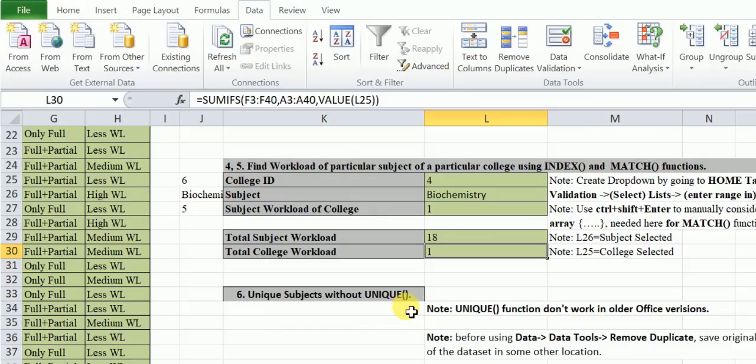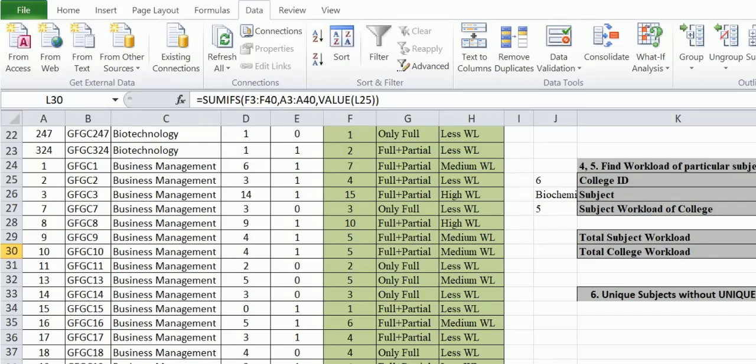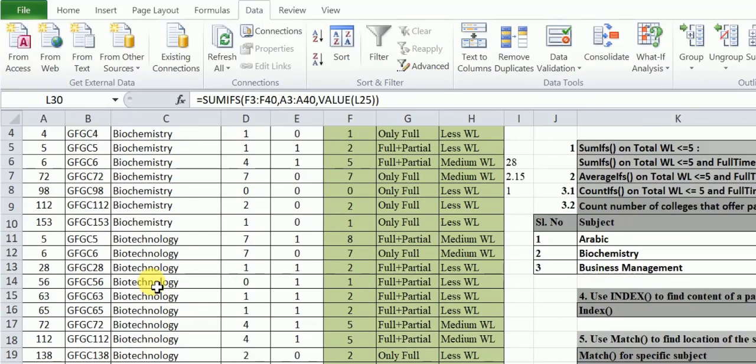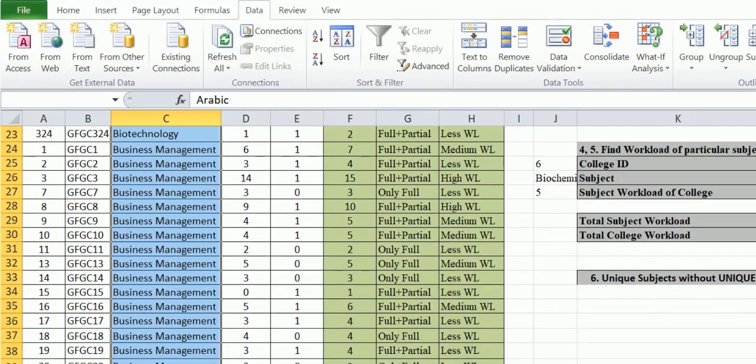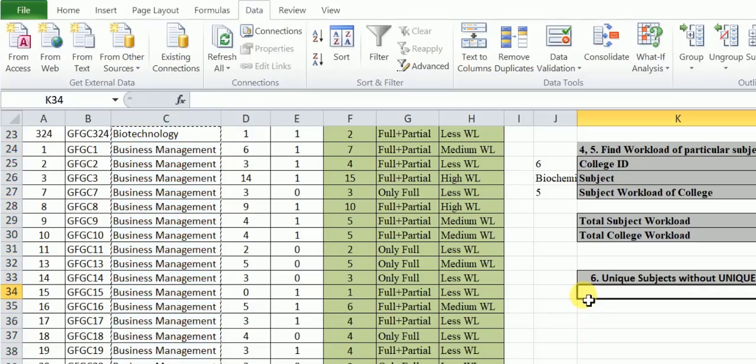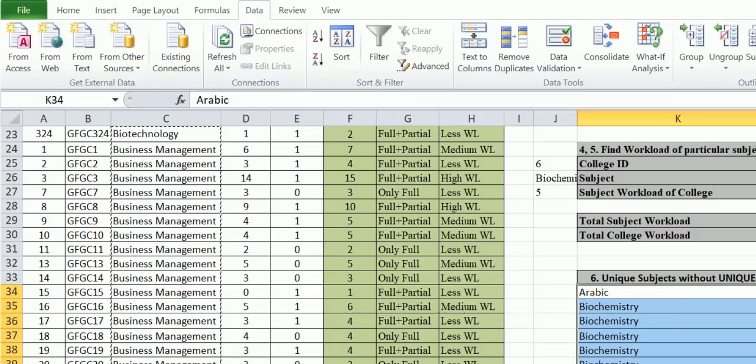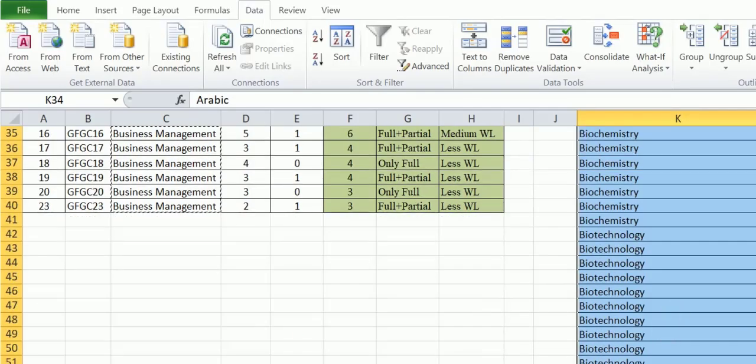Next, we will see how to use the UNIQUE function. Already you know the UNIQUE function is only available in higher versions. So in lower versions, we select a column which has repeated values. We will go for the subject column and select all the values. We don't know how many unique values there are, so we select the entire column and paste it here.